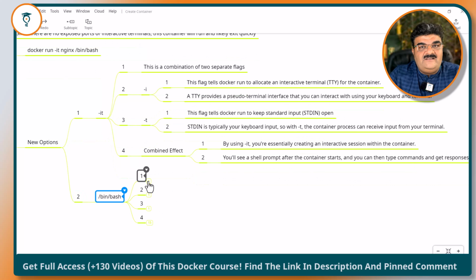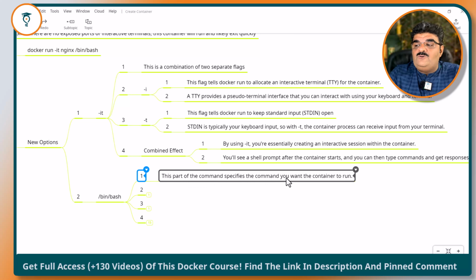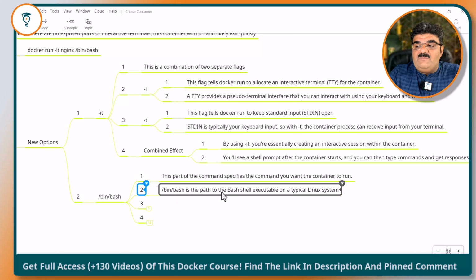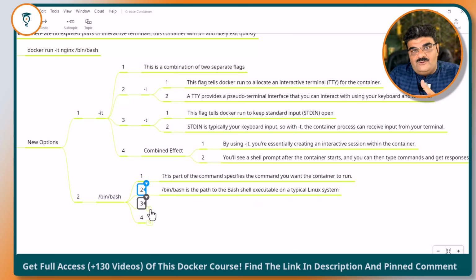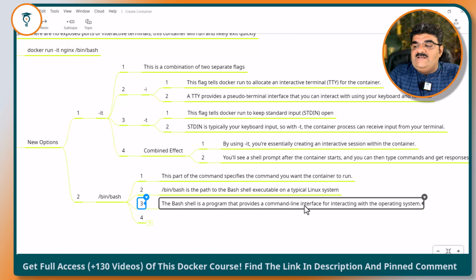So let's understand what is /bin/bash. This part of the command specifies the command you want to run in the container. Let's say that I want to run all bash commands. /bin/bash is the path to the bash shell executable on the Linux system, and it is the most popular shell as well. The bash shell is a program that provides a command line interface for interacting with the operating system.